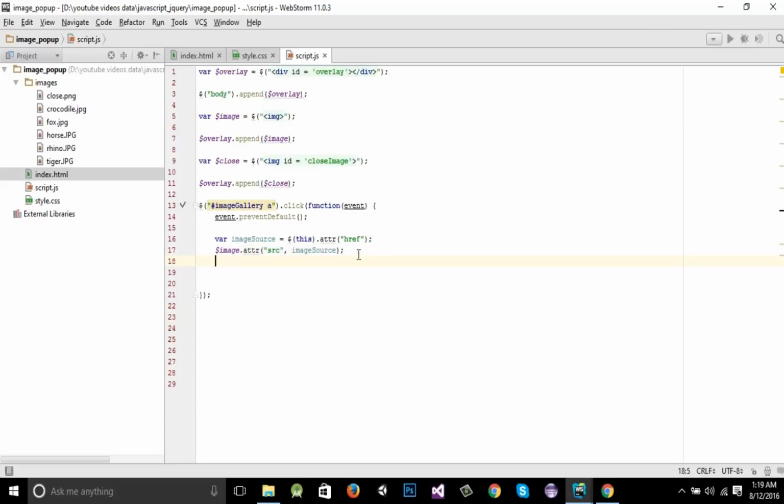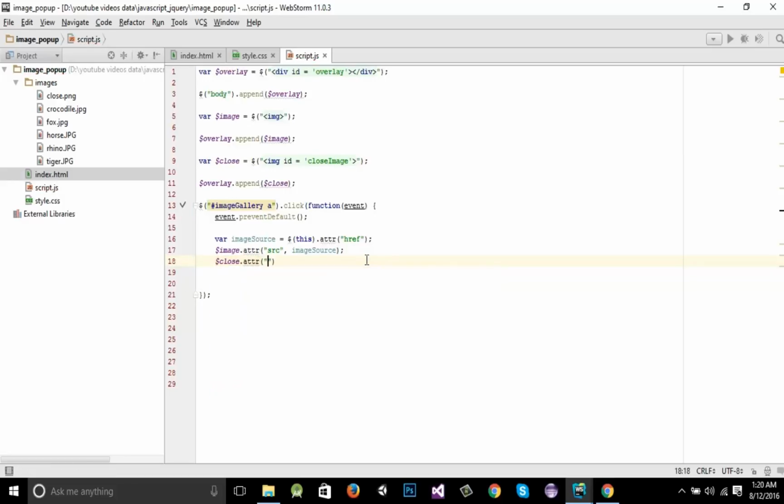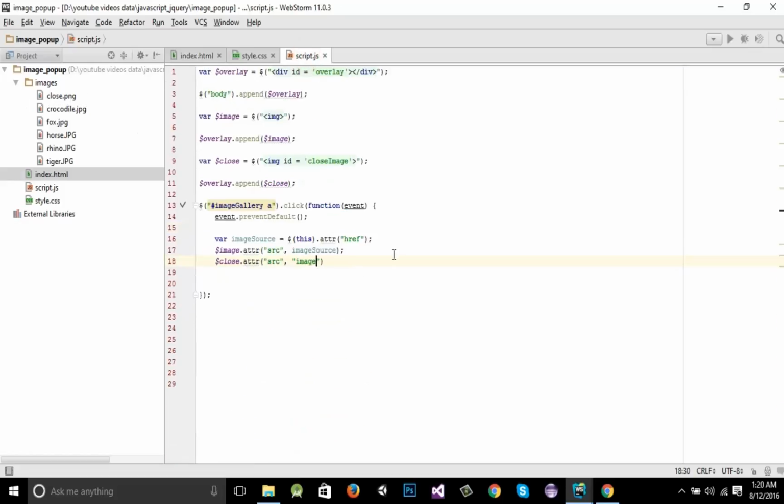Now we need to assign the close image to this attribute. So let's add close. We can directly assign its value because right now our HTML doesn't contain a value for this close tag. So we can use images/close.png. After that we can show our overlay, so overlay dot show.